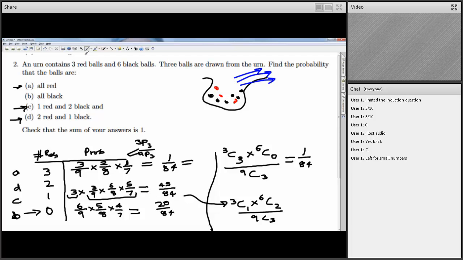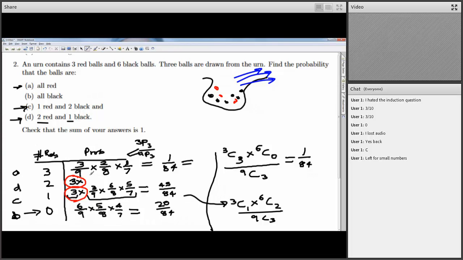If you're doing the approach on the left, which a lot of people like, the hardest thing to remember is the fact that there are 3 possible orderings. People often forget the 3 times factor there. Now for A and B, the first 2, there was only 1 ordering possible, so you didn't have to worry about it. But the harder ones you do. So again, the term at the beginning is the one you have to worry about. If you want 2 red and 1 black, there are 3 places to have the black. So there are 3 different orderings possible, and otherwise it's similar.